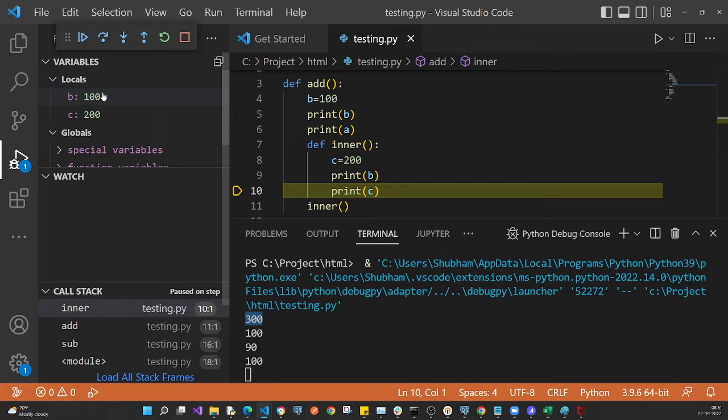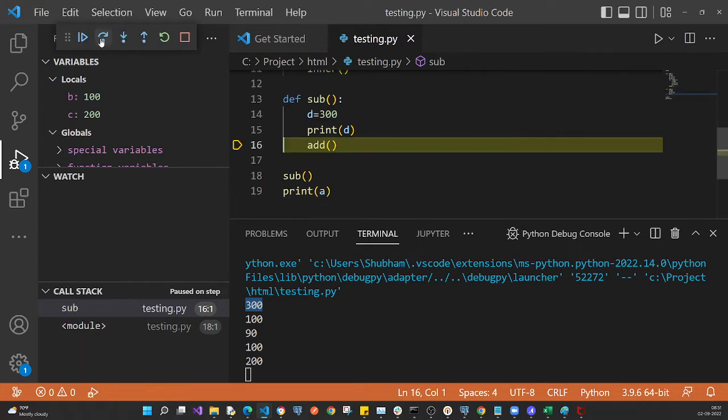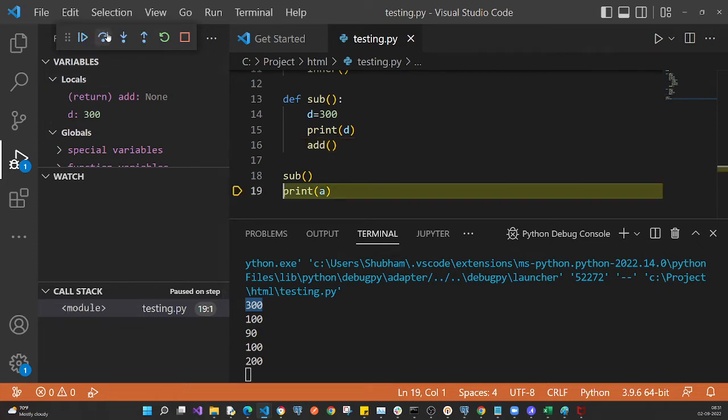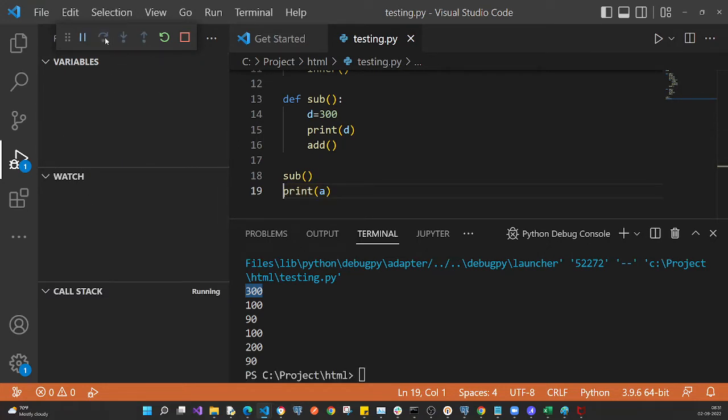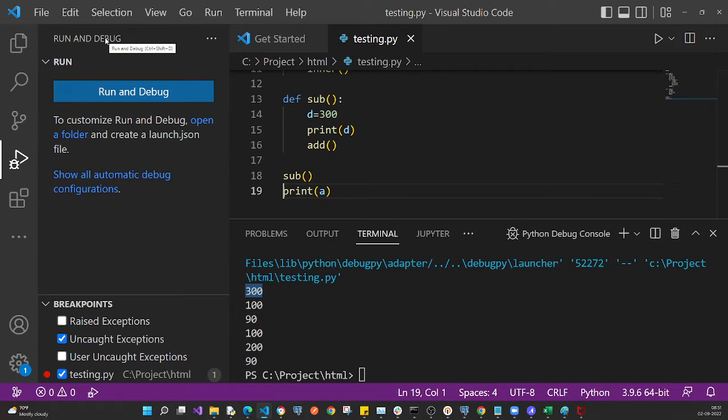So that scope always remains. Now, when we execute this, the inner memory got removed because the execution is completed. Even the add function execution is done, so its memory is removed. Now global is also removed, as the function execution got completed.